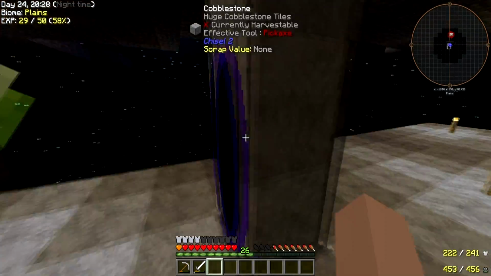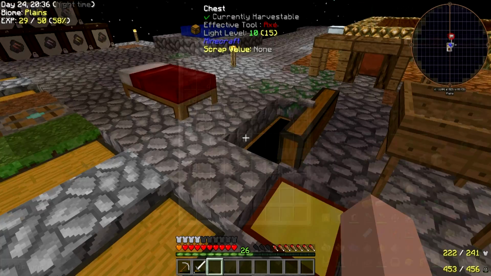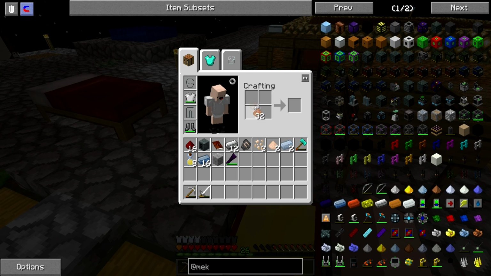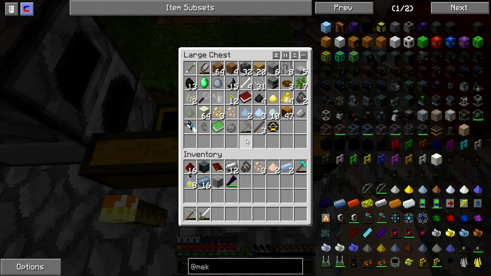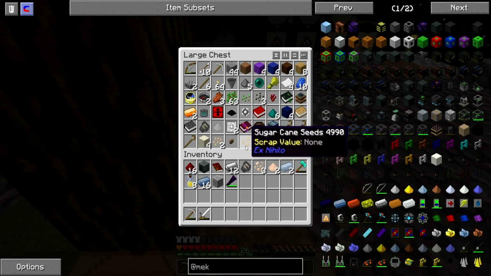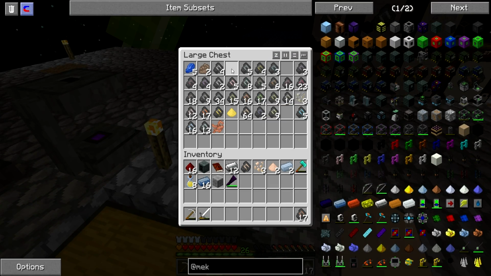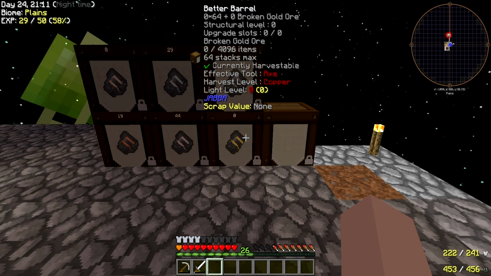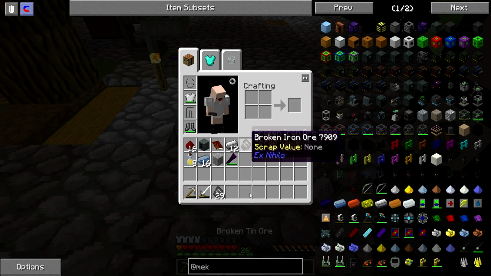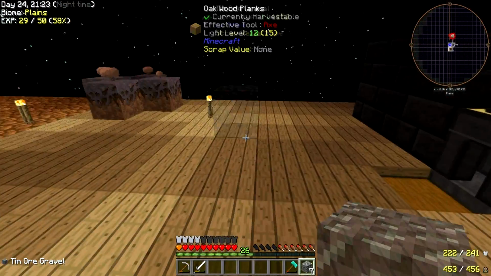So when we get ores or whatever, what's this? Ardite. Oh damn. Wait, what? God damn it. Do we have any ore or not? No. You have a chance cube. We have no gold. I guess we can do some tin. Just see if we can double this really quick.